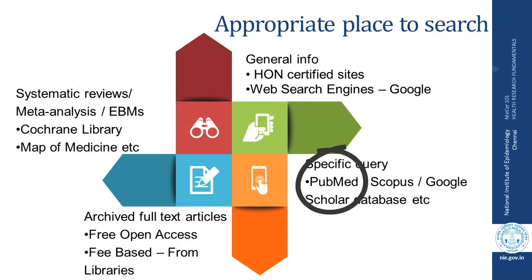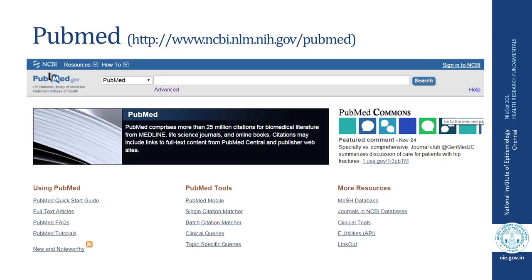So, these are the places where you can do a query search, specifically by an indexing mechanism, and the required information can be retrieved from these databases. The most popular among all these is PubMed. PubMed is a huge database which has 25 million citations, and another commonly used portal is the Cochrane library, which is a collection of systematic reviews and meta-analyses. Okay. So, let us see about this popular PubMed.